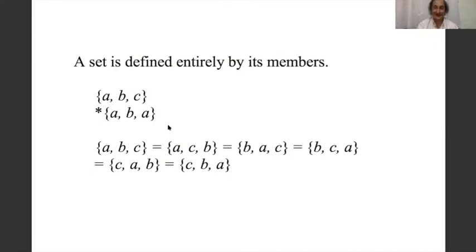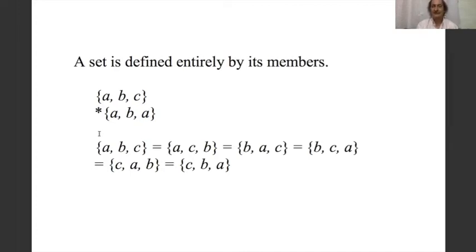It's either there or it's not. It's not there a certain number of times. So while the set containing A, B, and C is a perfectly fine set, this is not. It's not because it has a single element, A, put in there 2 times. That's not something you can do in a set.